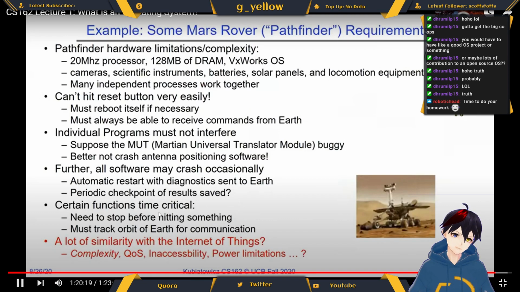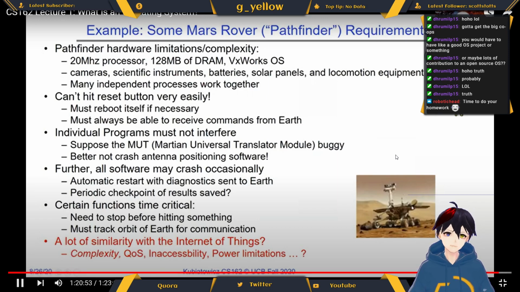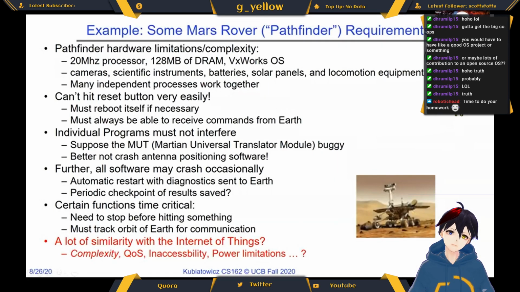So, the Mars rover, here it is, very amazing. One of the first ones was pretty amazing. They were able to send it up and land it on Mars, and it ran for a decade or more. It had very limited processing: 20 megahertz processors and 128 megabytes of DRAM and so on. It had a real-time operating system. You can't hit the reset button or debug it very easily. However, they figured out some timing problems, and they were able to debug it and repair it, which is pretty amazing. I'll talk more about that as we go.